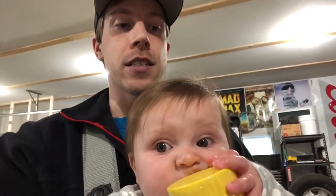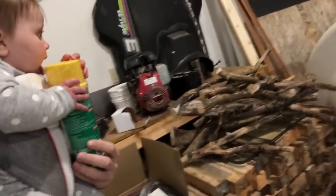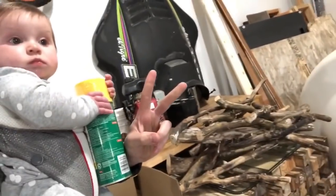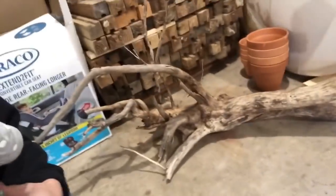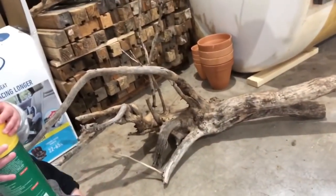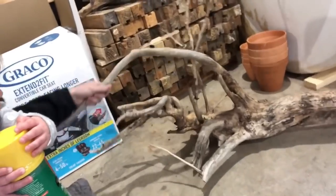Number one is finding your own driftwood. The common saying is 'finding driftwood,' but it doesn't have to actually be driftwood — that's where a lot of people get stuck. I found all of this wood locally and none of it is technically driftwood. For example, I found this piece here on the side of a ditch — it's a gnarly looking tree stump that literally got pulled out of the ground.